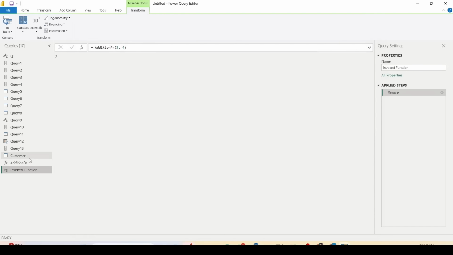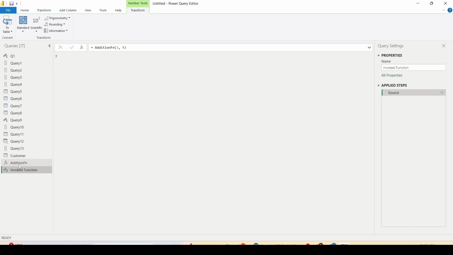So instead of going ahead and doing that, it has created that. So you could have done that in a blank query to test it, or you can use this function now in any other query which you are doing. So in this manner, you can create functions which you can actually use in your other operations.